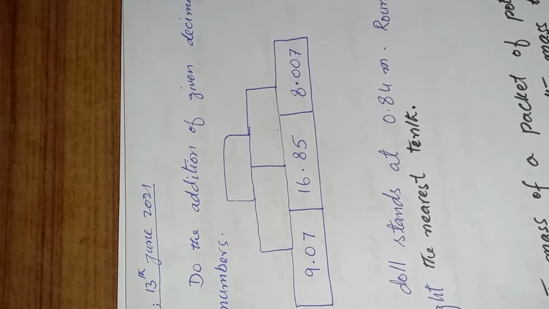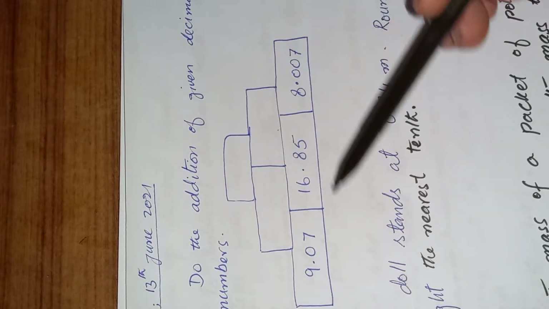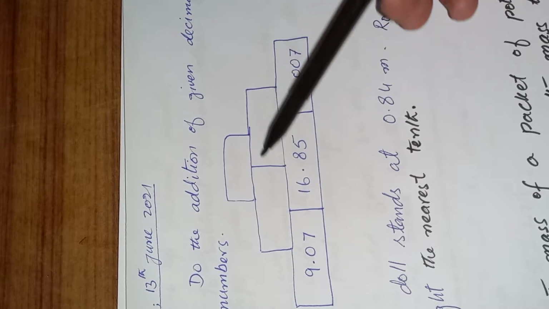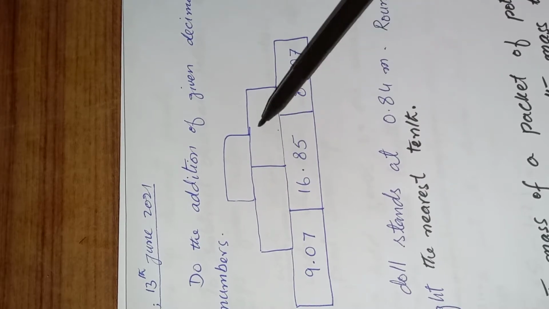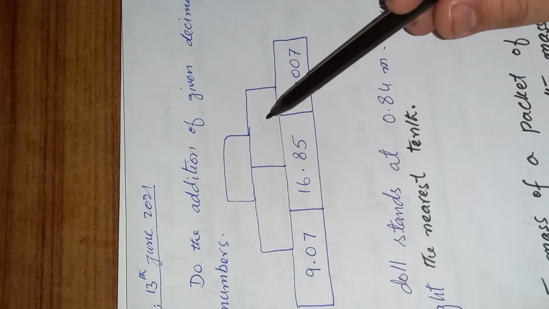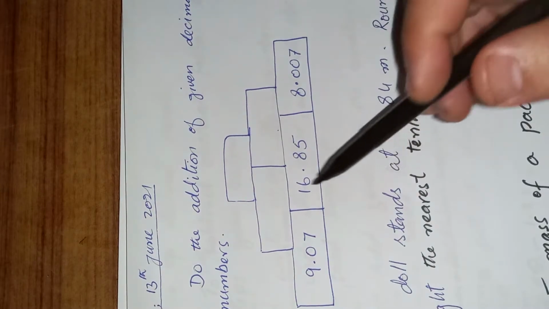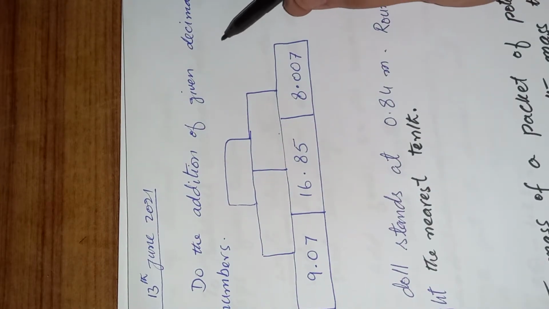So we are starting this topic in which we are adding and subtracting. Here we have to add the given decimals and bring the result to the upper floor. Here we will add these two and write the result on the left, because in addition we work from left to right. Whether there are two operations, addition and subtraction, or multiplication and division, we work from left to right.